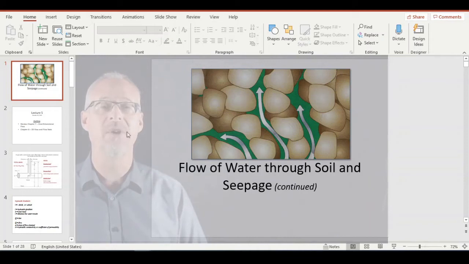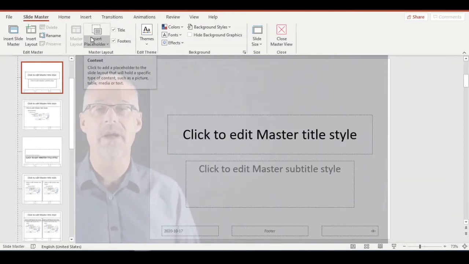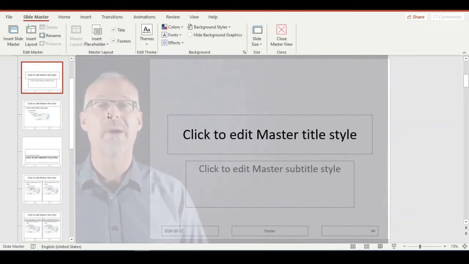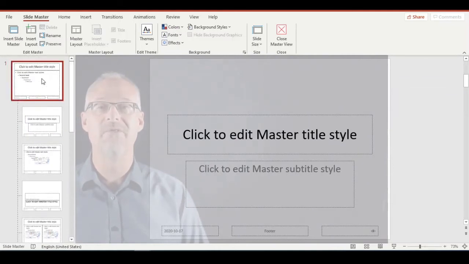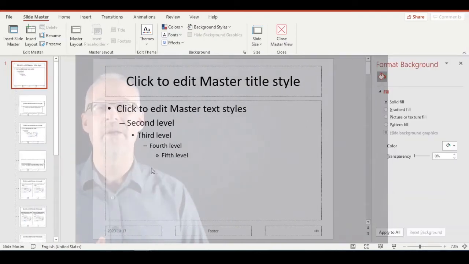And then I'll come into View, there's a menu item up here called View, and then I'm going to open something called the slide master. The slide master lets you globally change settings for all of your slides. I don't know why PowerPoint does this, but it'll always open not the very top master slide. So you have to slide this slider bar up to the very, very top. And once you've selected that very top master slide, I right-click and click Format Background.